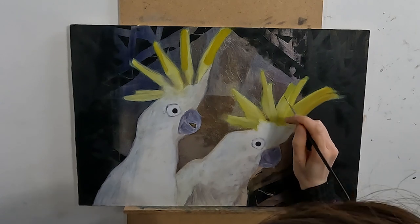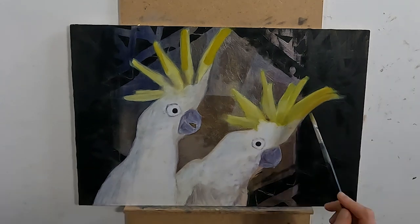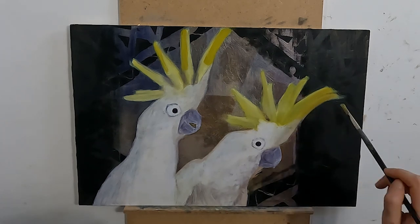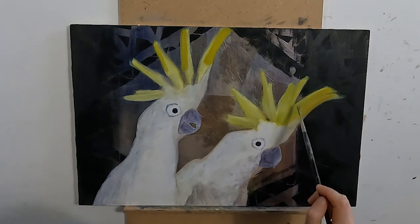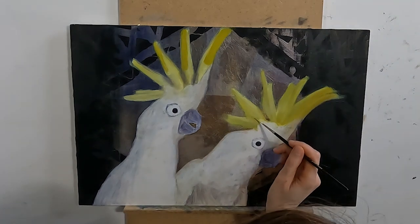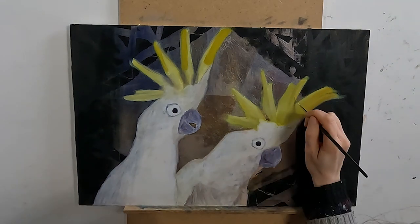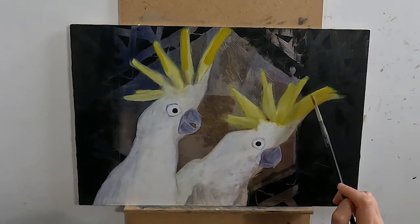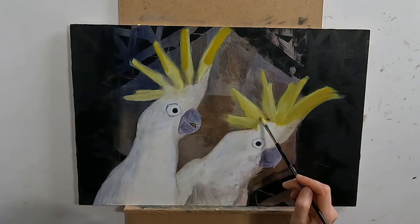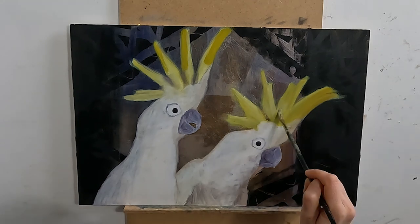In the end, I had to accept the limitations of what I was able to do simply because I didn't have wet malleable paint to drag my plumage into. I didn't want to lose the lovely effect I had on the gold leaf with my transparencies. I might have been able to overcome this issue if I had painted my birds immediately after doing the background. This is something I would probably try if I were doing it again.